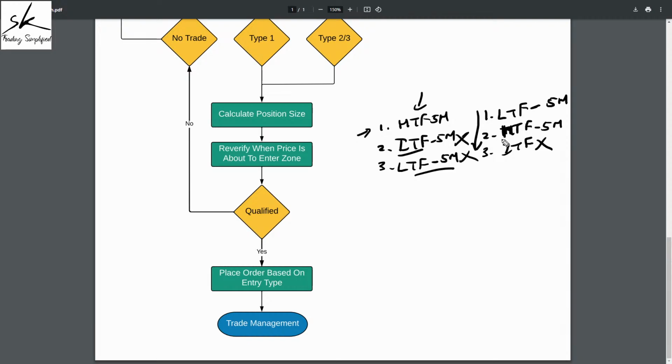but it doesn't matter whether you want to start with the higher time frame or the lower time frame or even the intermediate, because your trade plan might be that I will only be trading coinciding levels. So since I will only be trading coinciding levels, I want to start with the intermediate time frame. First identify where the intermediate time frame zone is, and then I want to check whether I have a zone on the lower time frame that is coinciding. Yes, it makes sense, because that is what your trade plan is, right?